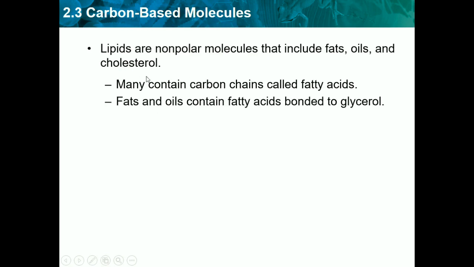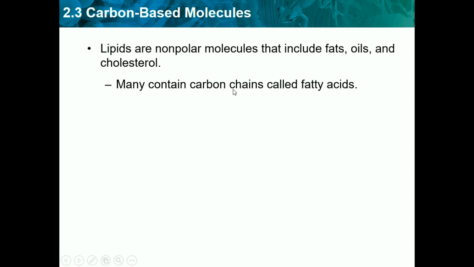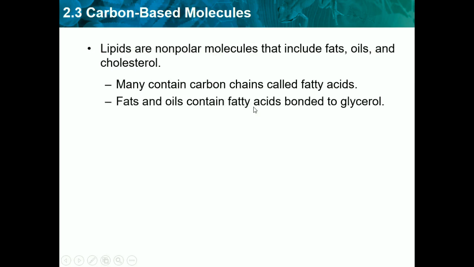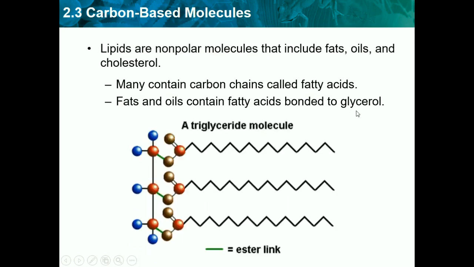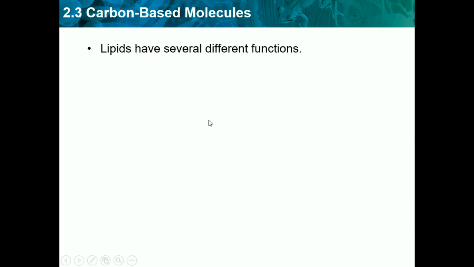And we need to know that lipids are a chain. And if you remember what a carbohydrate is, it was the ring. It was the only ring we're going to learn about. This one's a chain. So fats and oils contain fatty acids bonded to glycerol, which we don't really need to know that much about. Just know that's a fatty acid. So we don't need to understand this picture yet.